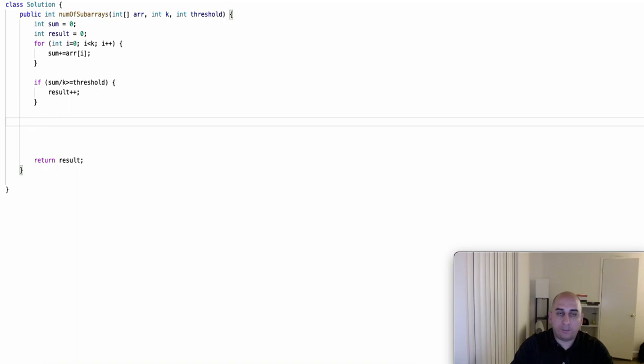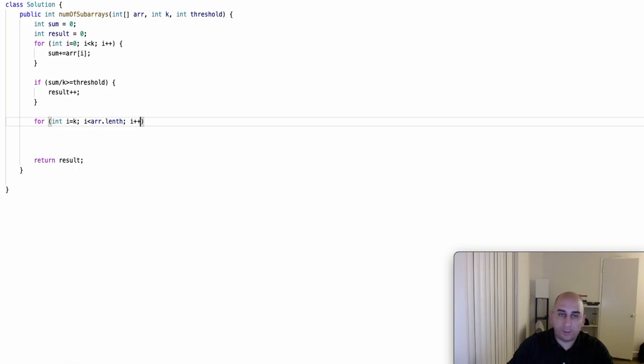So we got the first k elements, then we are implementing our sliding window solution, which means that we are including the right foremost element and excluding the left foremost element. For that, we need to go through the rest of the array where i equals k, because until k we have already considered, i is less than until the end of the array, array length, right?